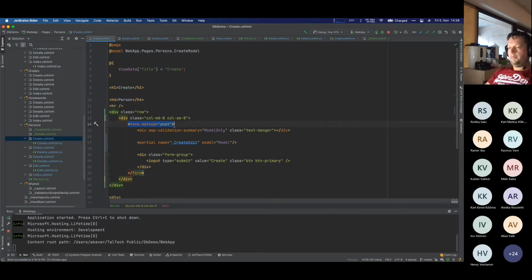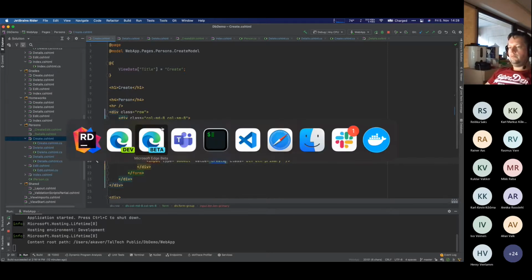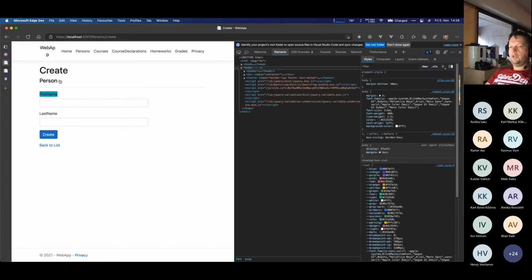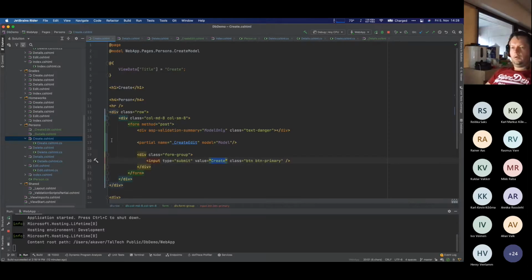When you click the create button, the submit is done onto the current page. If we look at the web page itself, the post is made into this URL. We don't overwrite the URL in any shape, but we can if we want to.